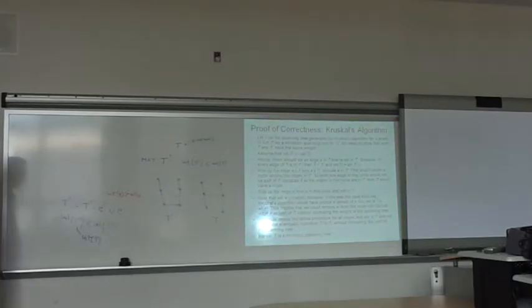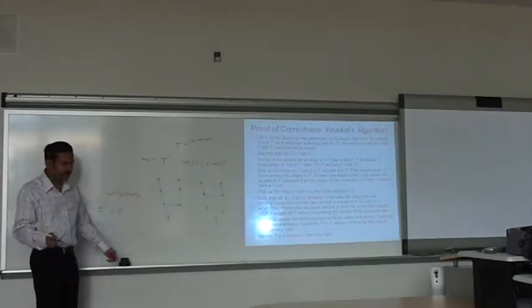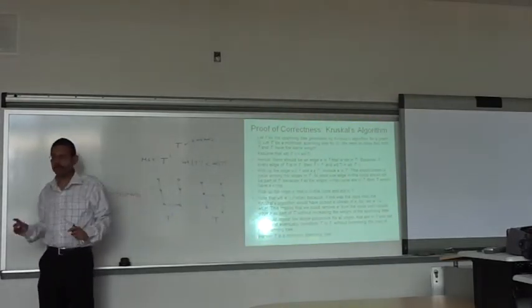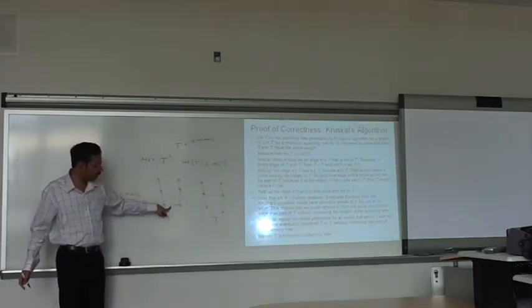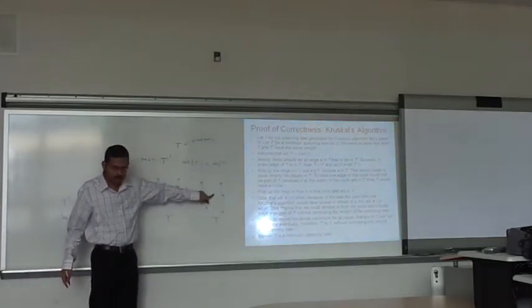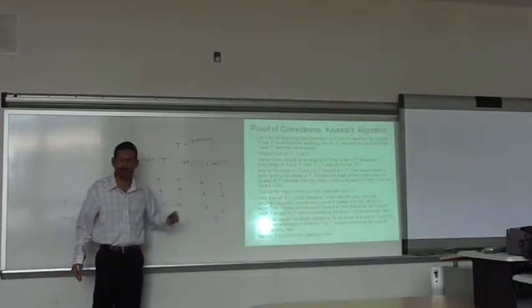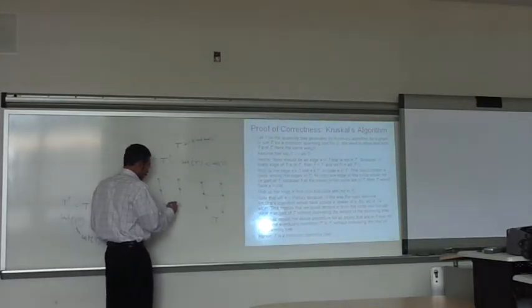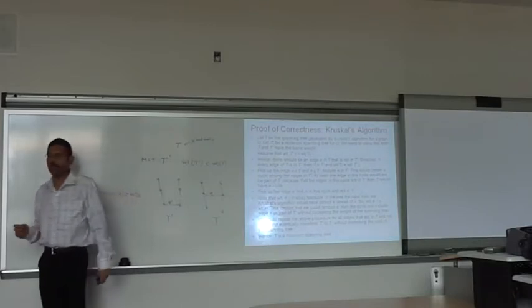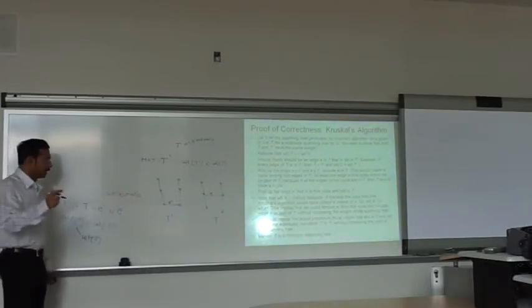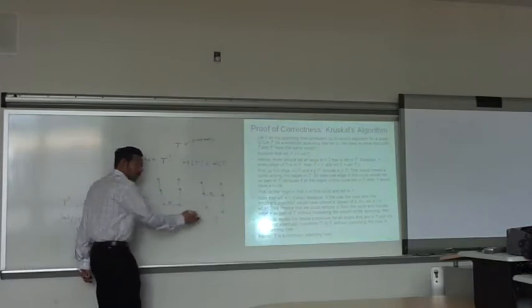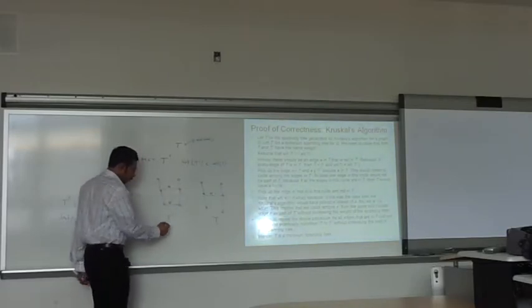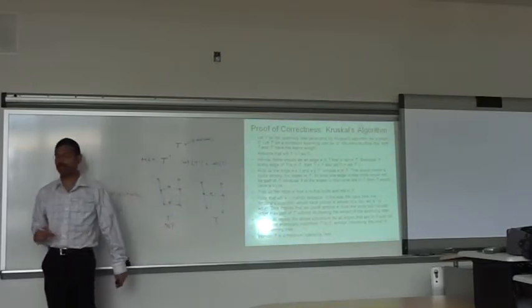So when they have to be structurally different, there should be some edge difference. Edge difference means there should be one edge here that is not here, and some other edge here that is not here. So here they are differing by one edge, meaning there is an edge here which is not here, and one here which is not here. The other four edges are there, right? So let's say this edge is E prime, and this edge is E. So what we are doing is, we are taking that edge E, which was in our Kruskal's spanning tree, and putting that here, in the tree which we assume to be the minimum spanning tree to start with.